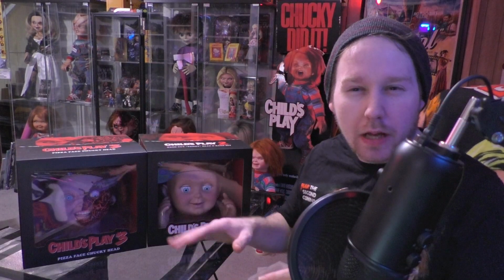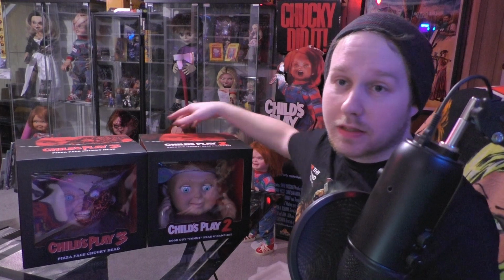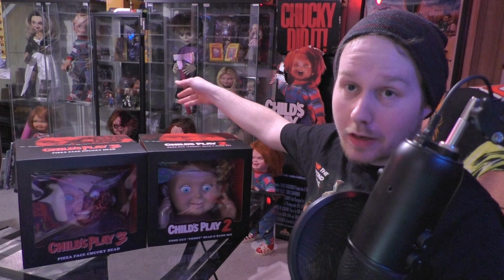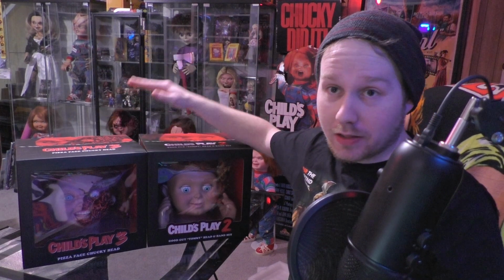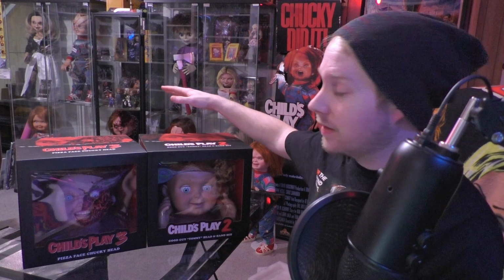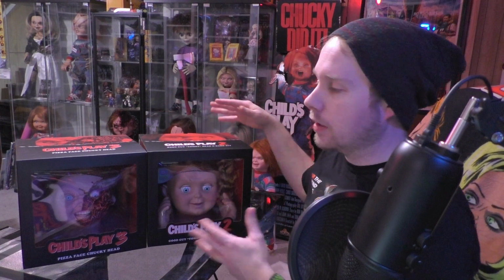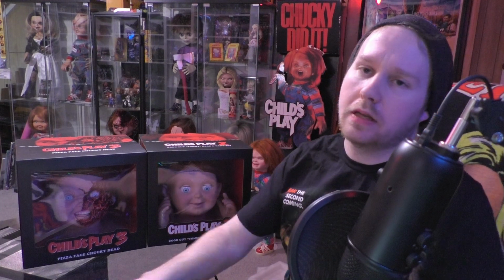All right, brought the angle down just a little bit. So again, here are these guys both in the box, and they just look incredible. I actually had to take a few minutes and go to the other side of the room because I really wanted to take some photos of these things inside the box. You can always put them back in, but again, they're only new once. You kind of got to absorb that moment, and it's always a great time when you get a new Chucky replica in, or Chucky replica-ish. I guess they're not full replicas on their own. It's late, you know what I mean, man.